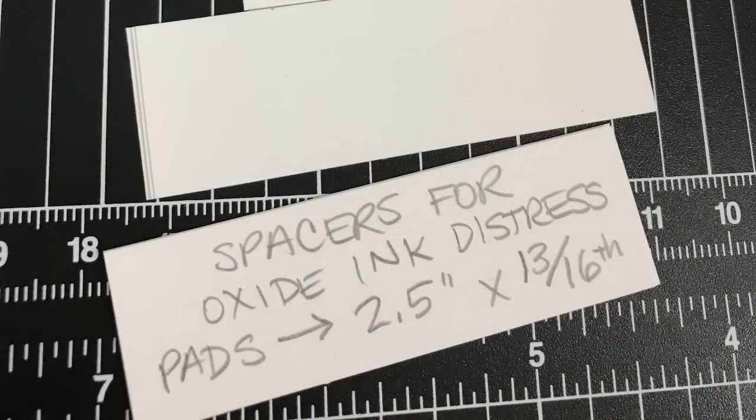So now comes the fun part, and the reason I'm showing you these paper spacers is because these spacers are going to help you in the long run to go very quickly and to make sure that your work is very even. So I just took 3 pieces of cardstock and I cut them to 2.5 inches wide by 13/16 of an inch tall, and that is the spacing I need for each ink pad to easily come in and out of each one of those slots. And each one of those spacers is going to help you line up those pieces of wooden dowels side by side so you can go in a very quick pattern and get them done very easily.